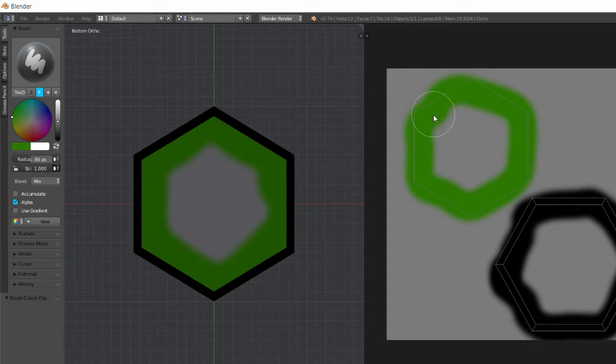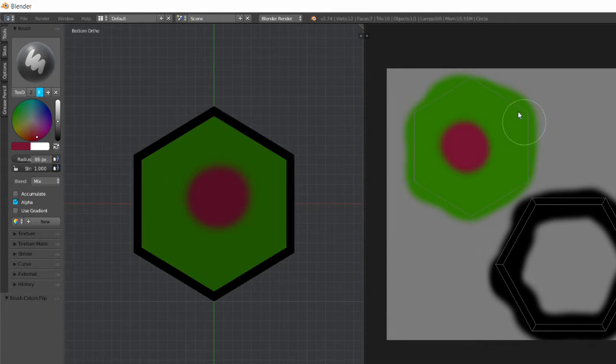Like so. You can see we're filling in the tile in the 3D view, and we're just going to make sure we don't have any empty pixels. So that looks good. You can see now we have a nice green tile with a black border. Obviously you can also paint directly onto your tile. You can see you can do something like this if you wanted to, and it shows up on the UV editor. So it doesn't really matter where you paint, but it's really hard to paint these crisp edges unless you do a UV unwrap.